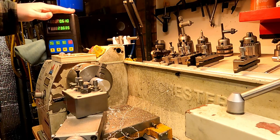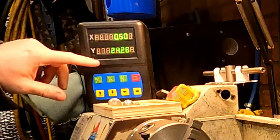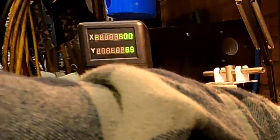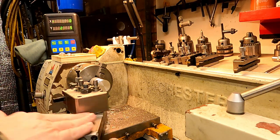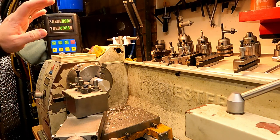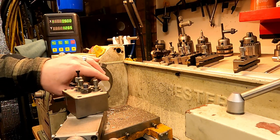This gadget here is called a DRO — digital readout. Any movements I make on the X or Y axis are recorded on here, so I can make pretty accurate cuts, certainly accurate enough for what I want — down to a matter of microns. I've done a few little things on it to make it more accurate, so it's probably not quite to the standard of your average CNC, but it serves my needs and cost a lot less. We've cleaned this up, we'll take a few measurements and then we know how much material we need to remove to get down to 19 mil.